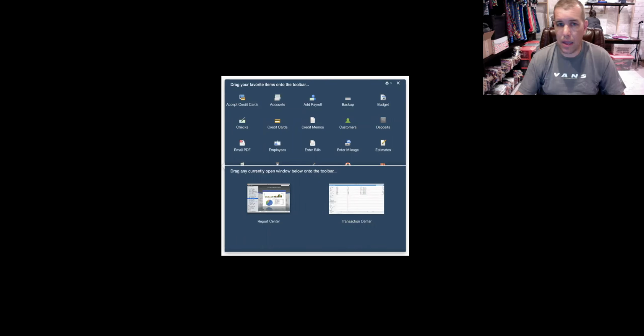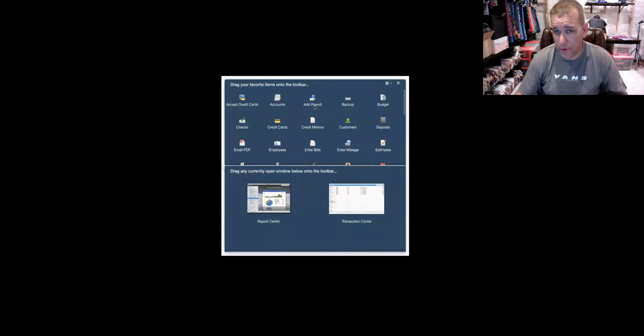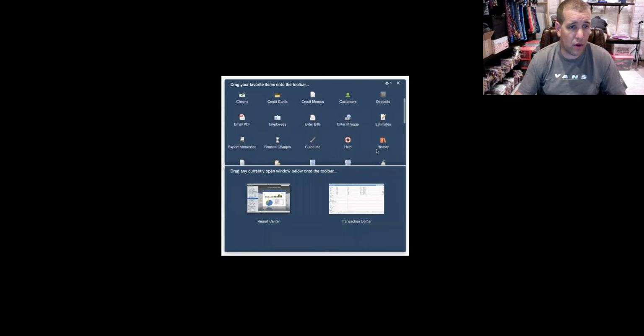I'm going to share my screen here. So this is basically the general toolbar for QuickBooks. As you can see, you can accept credit cards with the QuickBooks desktop version. You can do payroll if you need to, and you can do a whole host of other things.